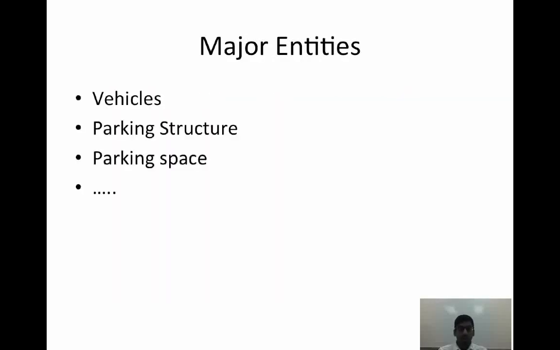So I would say the major entities are vehicles, parking structure, parking space, and so on. You could add a payment system if it's a private garage, maybe a validation system and so on. But just to keep things simple, vehicle, parking structure, parking space are for now the major entities in our system.